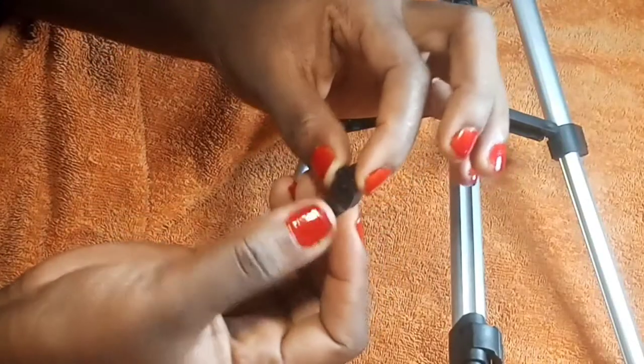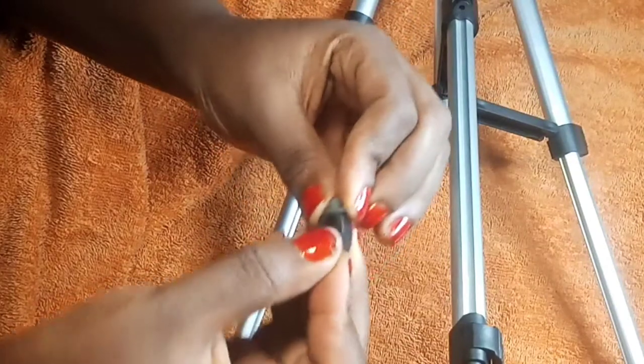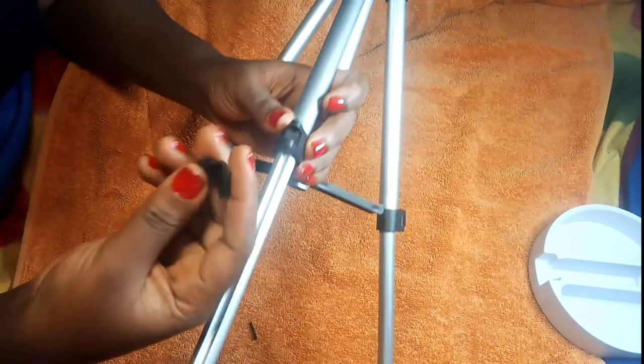Make sure the flat side is facing upwards so that this outer piece can lean on the flat part and push against it. When it's inside, it's going to lean on it like this — that's what is happening inside there — so that when you open it, it can leave, and when you close, like that. You are going to push this one inside, just drop it in and make sure it is lying flat. Make sure it slots into that space. Once it has clicked in, place this outer piece — you can leave it open or closed, whichever makes it easier to put in the pin. Put the pin from the top, not from the side.